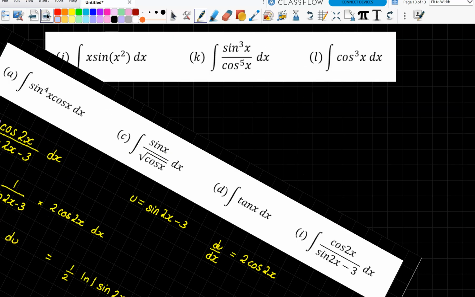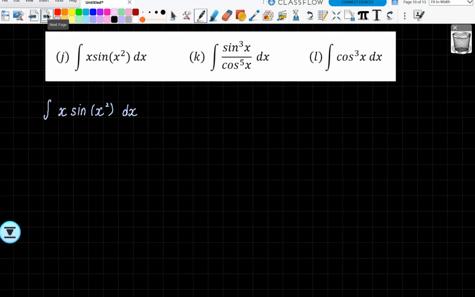Okay, on to the last 3. Let's have a look at this one. Yep, so have a look. If you want to let u be sine x squared, you could try it, but then you get stuck because you go, what is the derivative of sine x squared? That's going to be using your differentiation rules, right? That's going to be 2 cos x squared times the derivative of that, and that's not what we've got here. So that means you have to go lower. You go, well, you can't make it be the whole sine x squared. What if we just let u be x squared?